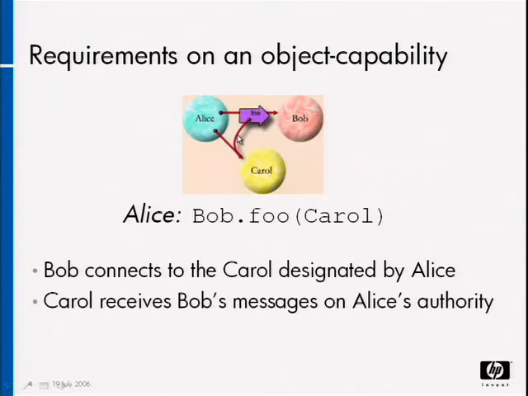And so now what we're going to look at is that in a normal language runtime environment, your language, your virtual machine, or your programming language provides these guarantees for you. Objects can't jump in and intercept method invocations that were intended for you. And when you pass a pointer, it doesn't matter, you can use that pointer from anywhere in your program. But now we want to get these properties in a distributed context. And so that's what we're going to look at how to do next. And we've got two slides coming up. The first one will be on setting up this authentication property.